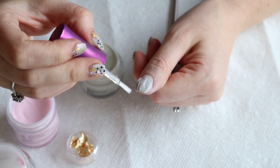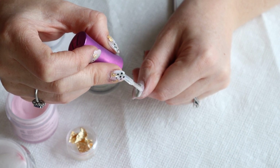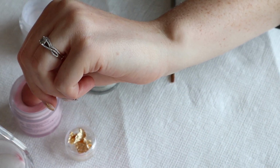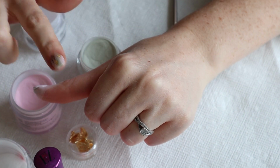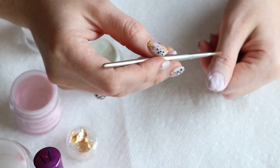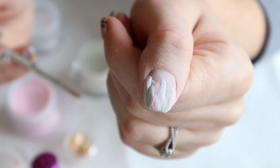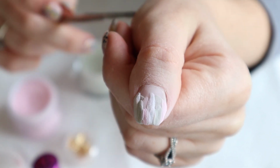I'm just trying to be very precise as to where I place my pink so I'm not overlapping that green that I just did that I like the placement of. Sorry, this sounds really complicated as I say it out loud, but hopefully you guys will understand what I'm talking about. Once you have it how you like the colors to look, and yeah, it looks hecka bumpy right now, but that's okay because we're gonna buff all that out.